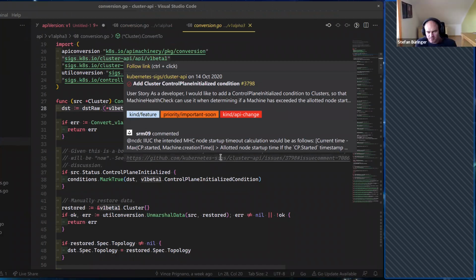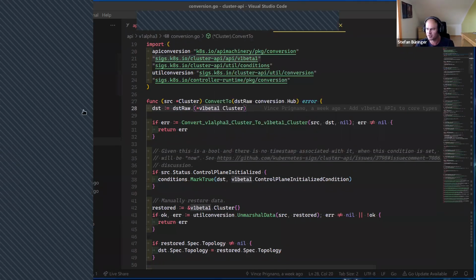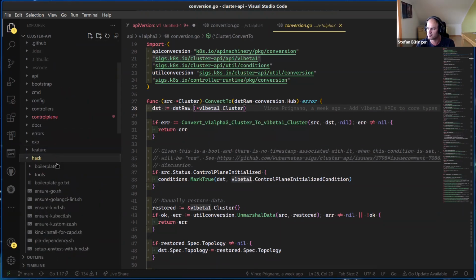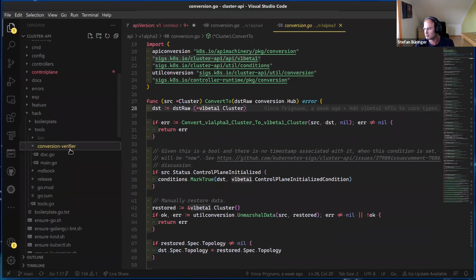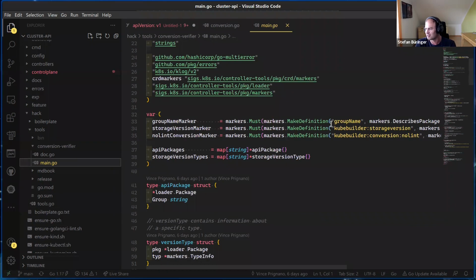Stefan. Yep, maybe something other interesting to mention in this context is we introduced a new linter in the main repository, which goes over all those API packages and makes sure that you implement the right functions, convert to, convert from, and hub. So maybe at some point it makes sense to also use this thing in the providers.